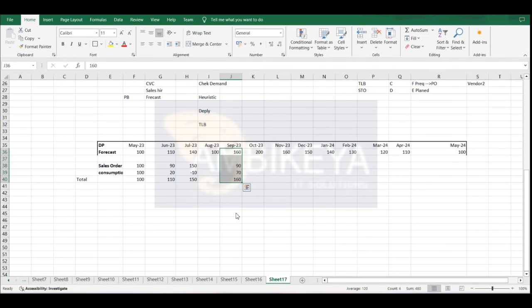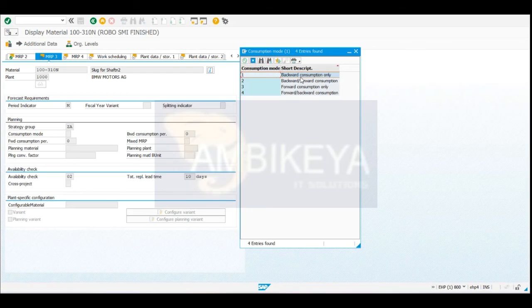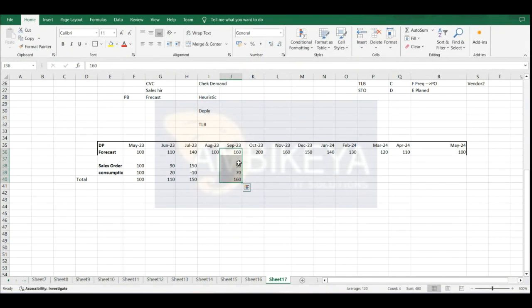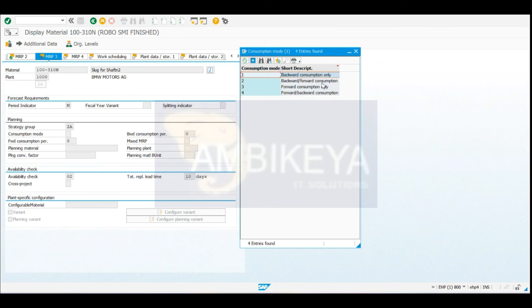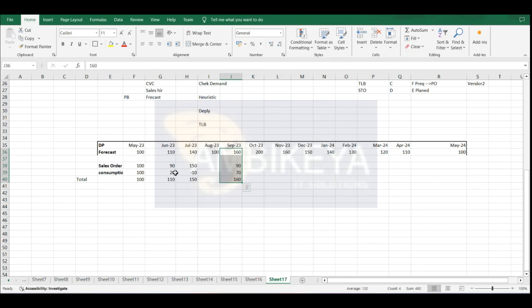But if I select backward consumption only, it will not check the current month. From the current date, it will check backward. If there is anything left in a previous bucket, it will consume those, like we did here. If you choose backward forward, it will check backward and also forward, and then it will consume.